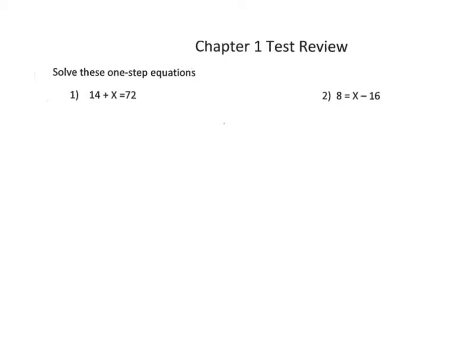take the test. Number 1, in order to get x by itself, I'm going to circle the term with the x. How do I get rid of a positive 14? I'm going to minus 14 from both sides. So this is going to be x is equal to 72 minus 10 is 62. 62 minus 4 is going to be 58. X equals 58.